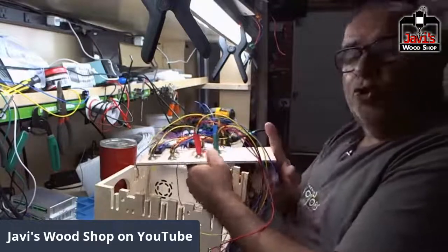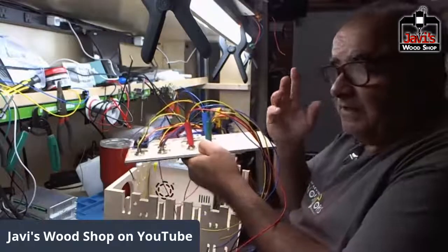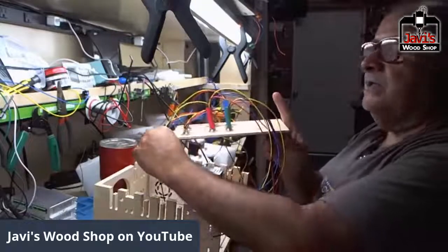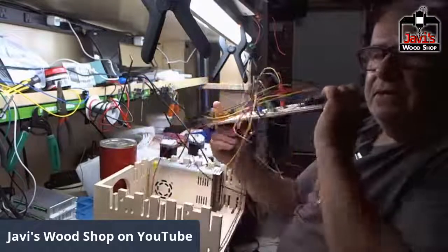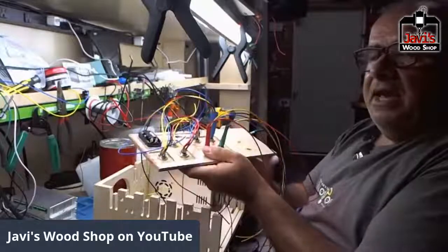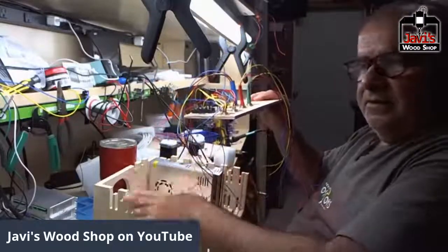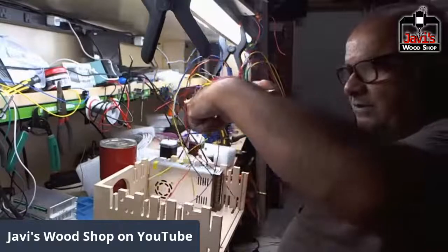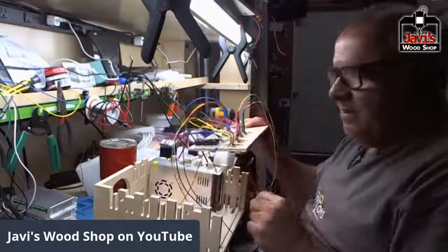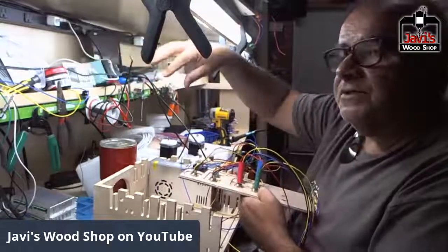Now, this quarter 20 bolt goes in the router. And I don't know if you've seen these before, but this is the standard way to tram it. And then what you do is now you're running it around. Remember, this thing's hanging on the router, and it's running all around. Meanwhile, you drop it down to the table, so this one can touch the table, or maybe a little bit on top of the table, and then go around. Do it at different spots.